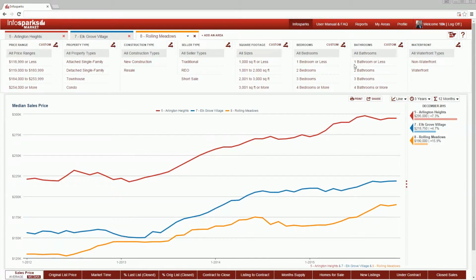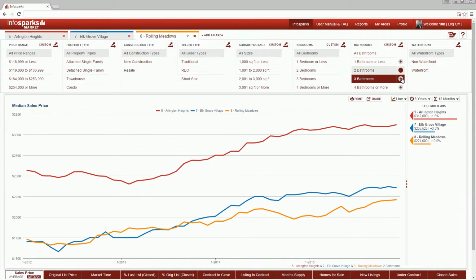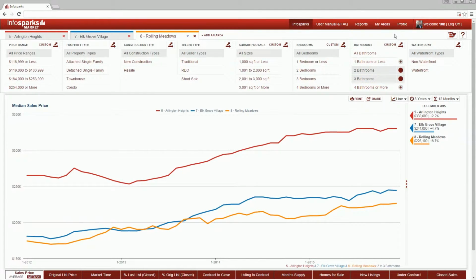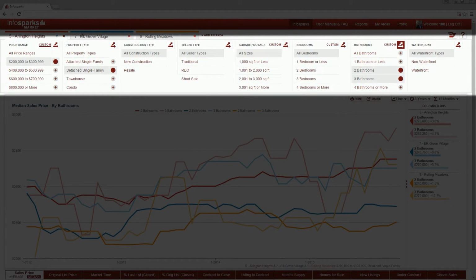If you choose a unique set of variables for one area, the chart will apply that variable to all three areas. If you choose a different area tab, you can select an entirely different set of variables, but whatever you choose will still apply to all three areas. Go back to the first area and note how our original choices were maintained.